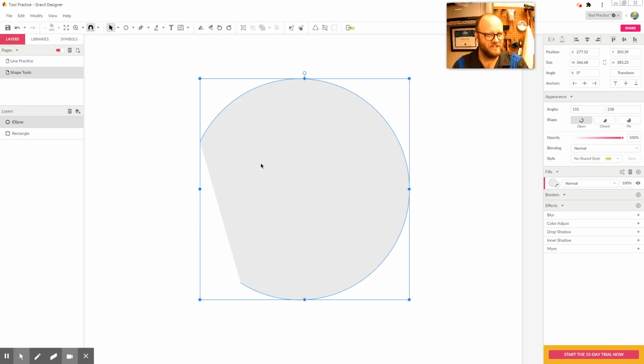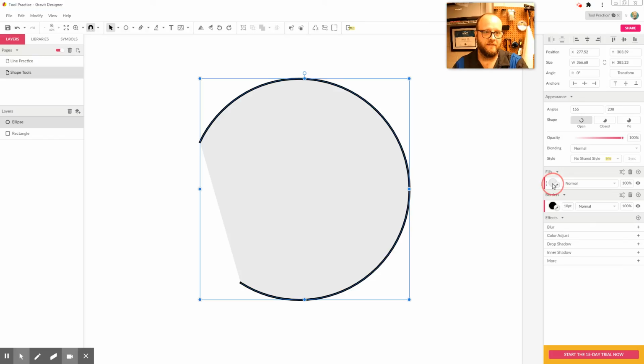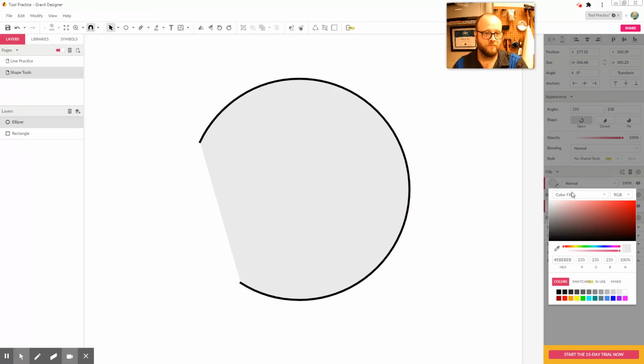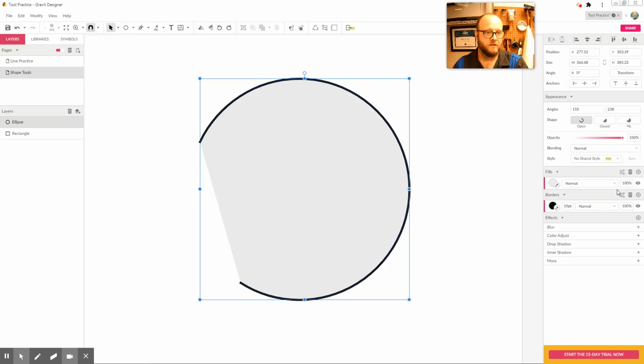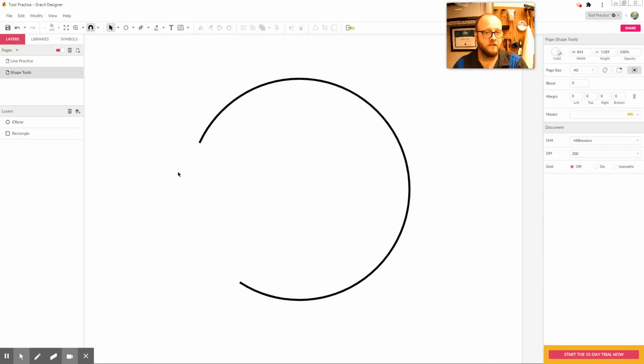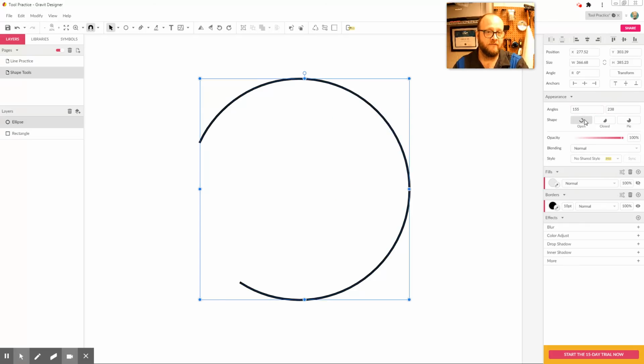Now, it didn't seem to change much, right? Well, what if we add a border, say, 10 points just so we can see it, and then remove our fill? Oops, wrong button. So I'm going to take this, I'm just going to make that not visible. So now I can just build a perfect arc that matches my values here. So it's another way to manipulate these shapes. Other than that, your opacity, blending, your fills, your borders, they all have the same options as they did when we worked on our rectangles.